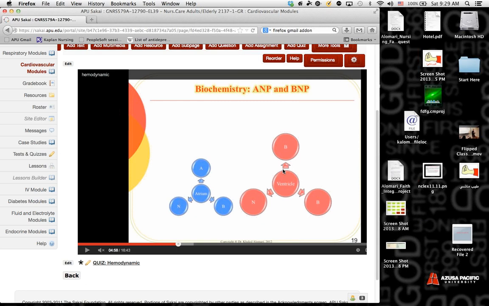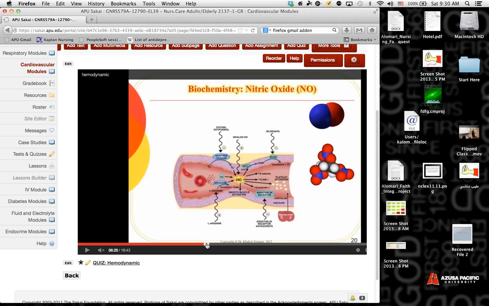If it goes down, that's a good indication, and so on. Same thing with the preload, with the afterload, with the ejection fraction, with the cardiac output, with heart rate, with blood pressure, any sign. And that's why it's impossible to memorize all that, but if you understand three mechanisms, you'll be able to understand how every sign and symptom is correlated to a condition.